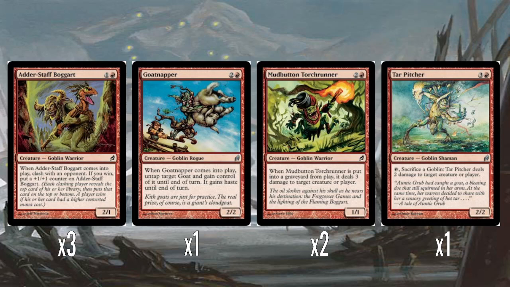But yeah, this is perfectly fine. Even if you lose the clash, it's a 2/1 for 2 with essentially no drawback, and you get to look at the top card. You essentially get to scry 1, which is fine. I mean, it lets your opponent scry 1 as well. But yeah, basically fine, I think.